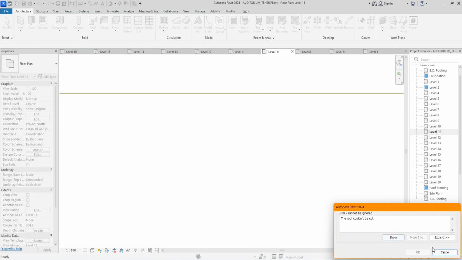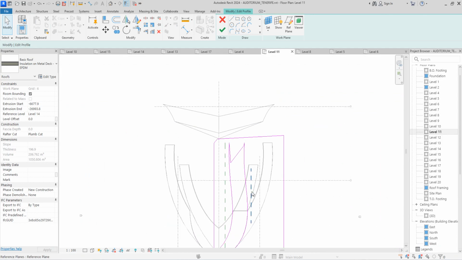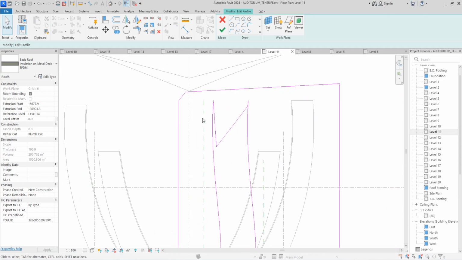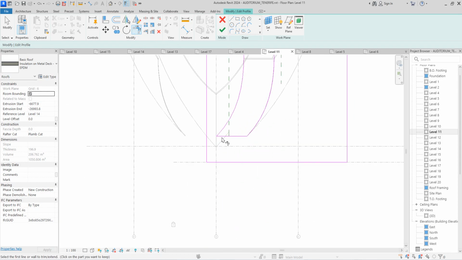The roof cannot cut. Anyway, so I think this is all the trial that we have done with all this. So let us just remove it. It cannot cut at that level because the roof is designed for a different purpose. That's what it means. So return it back to the way it was. This one, bring it, and then you say finish. Just break it. Just break it. So that's how you learn. You learn through all those processes and what works and what does not work.